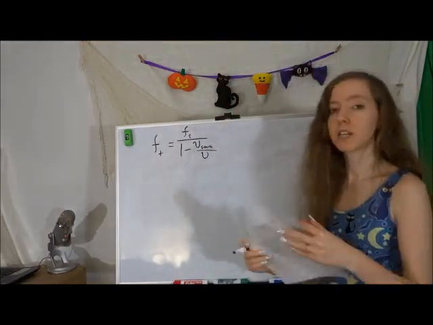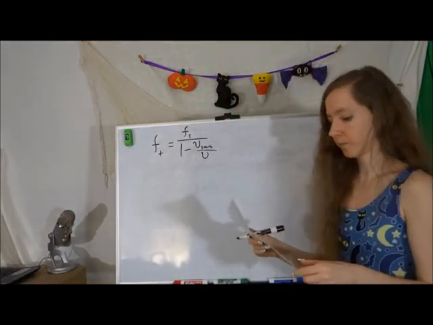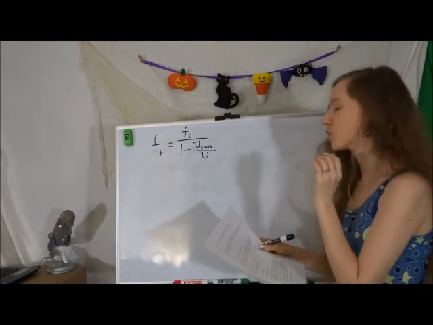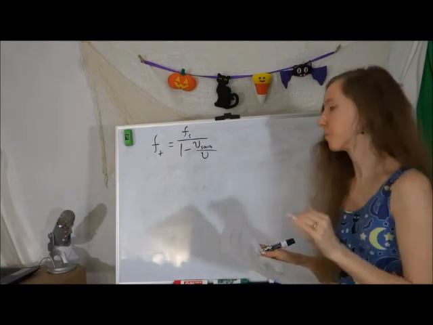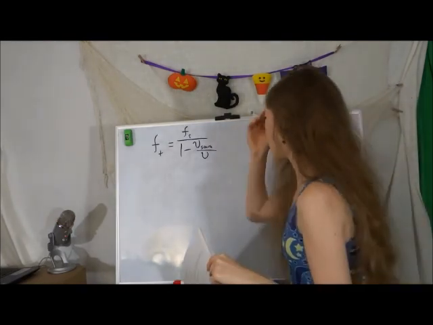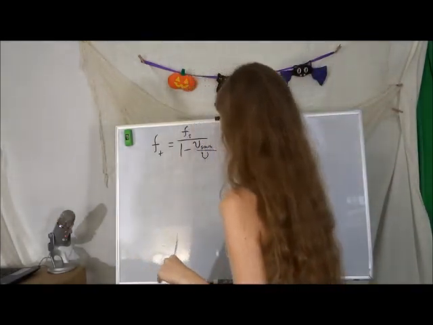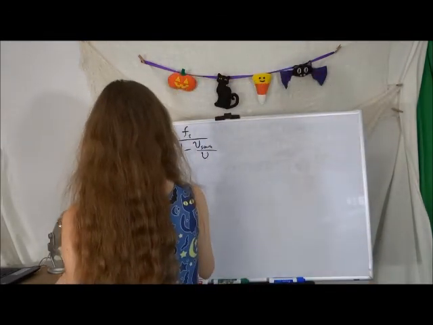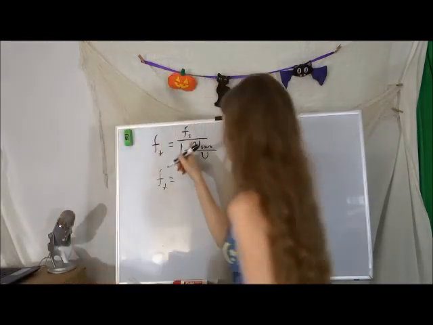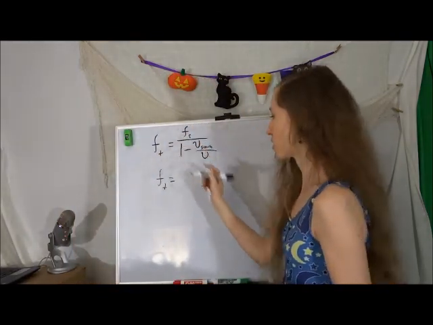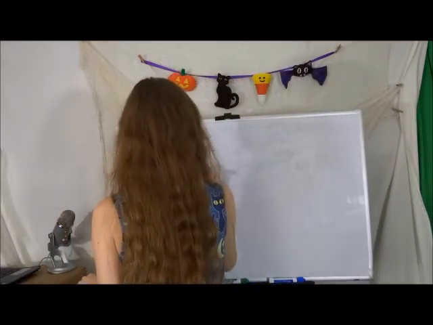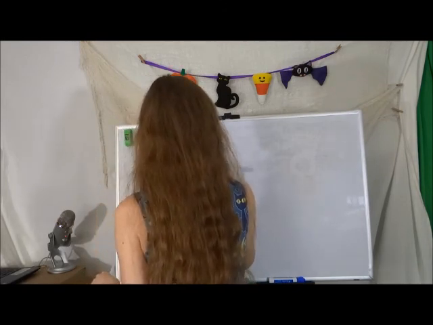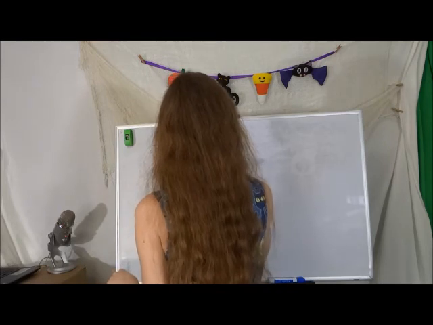Now our wave speed here, since we're talking about the frequency of sound, that's going to be the speed of sound in air for both cases. So we'll start with our bat, our common bat. So F plus is equal to, we said that their call when they're stationary is 60.0 kilohertz, which is 6.00 times 10 to the fourth hertz.